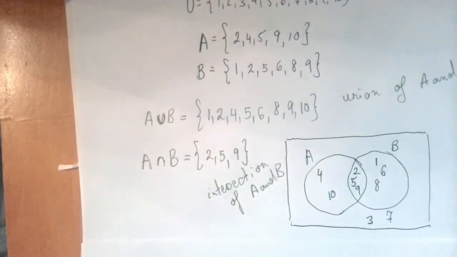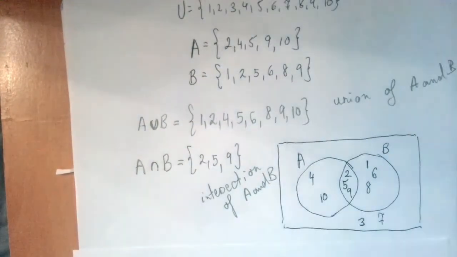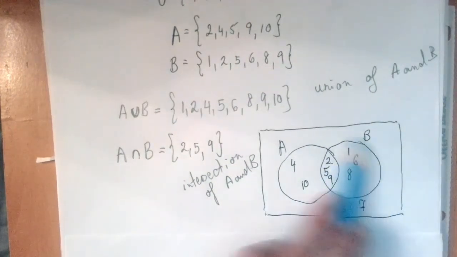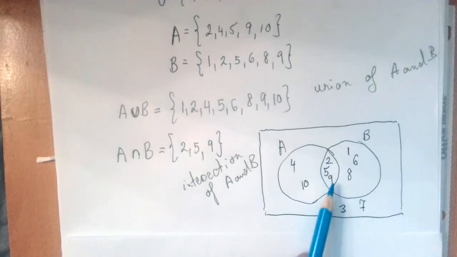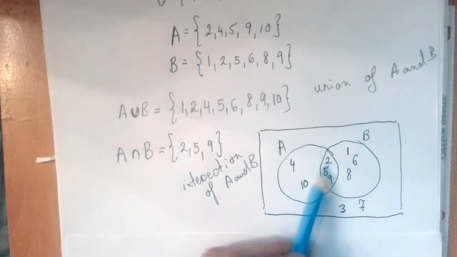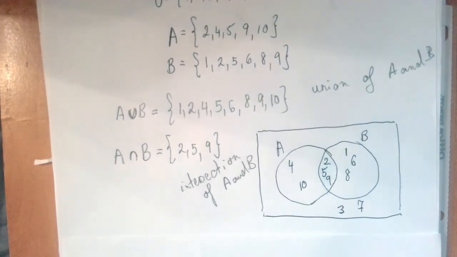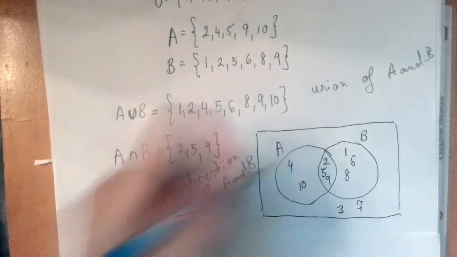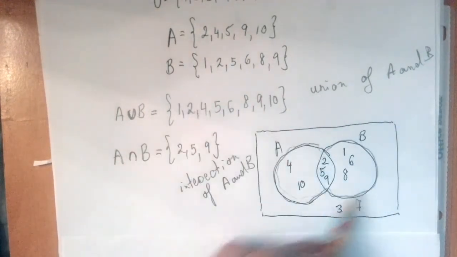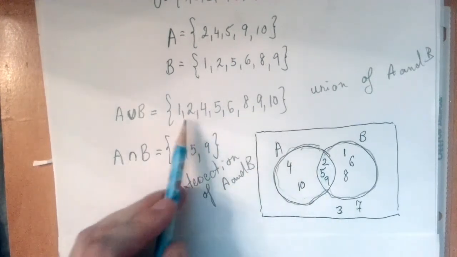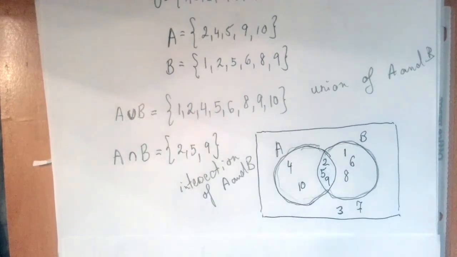So, before we discuss the definitions, let me just point out that there are some nice connections here. So, if you look at the Venn diagram, the thing that we already called an overlap, now we know it's called the intersection. It's right here, 2, 5, 9. See? It's much faster if you know how to read the Venn diagram. And the other set, the union, well, when we throw together A and B, you just have to find everything that's in this double bubble. Everything except for three and seven, right? If you look at it, this is two, so we should have eight numbers here. Yep. Eight numbers.